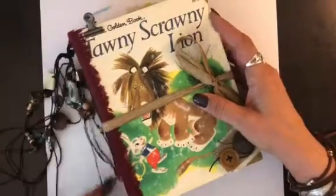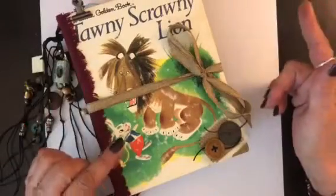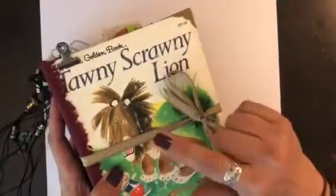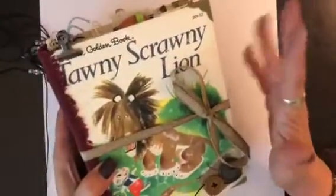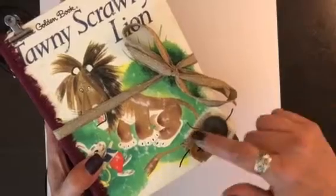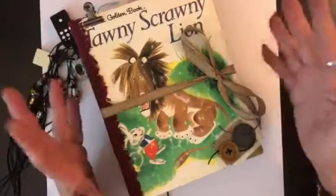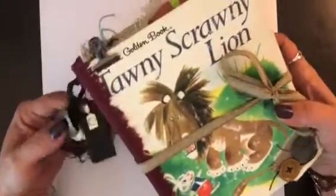I did go back on this one. I don't know if you guys noticed in the last video — when I originally did this book, and when I did the Disney Mother Goose book, I didn't have the corners on the books. I added Tim Holtz corners on the Mother Goose book, but I have some other book corners that I purchased and added on these. I think it really adds to the finished look. I also noticed the little skew mark down in the corner, so I covered it up with some little buttons.